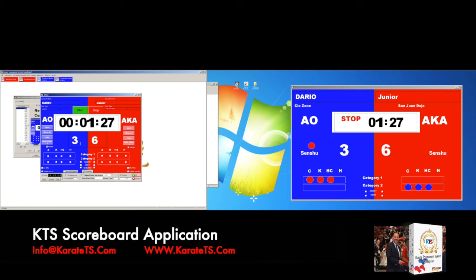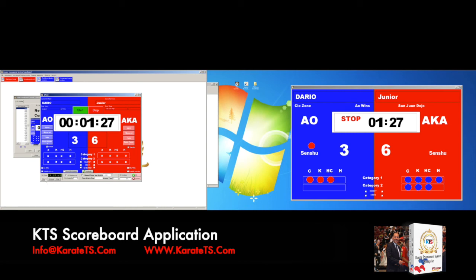And all of a sudden, let's say that the time didn't run out or something happened and the fight just finished, you can click results and you get your results right there. And it shows here who the winner is. If by any chance he gets disqualified and you click results, you quickly get the win here. Even though he has fewer points than Aka, he wins because Aka got disqualified. And then everything else down here works the same.